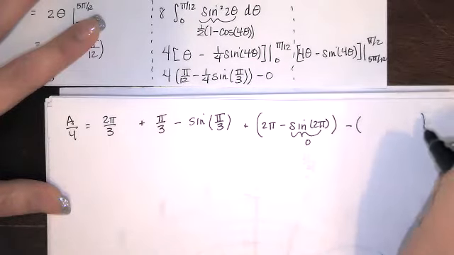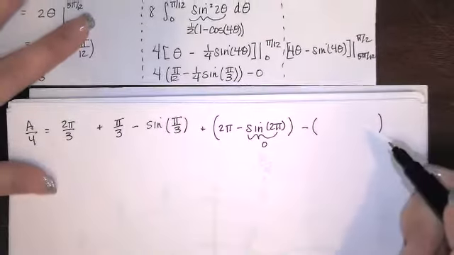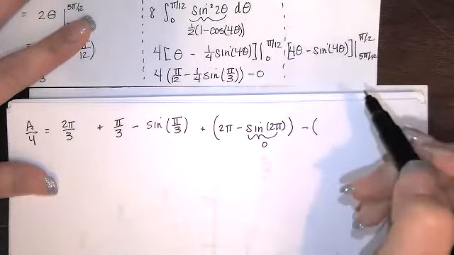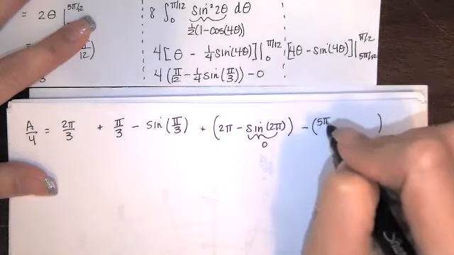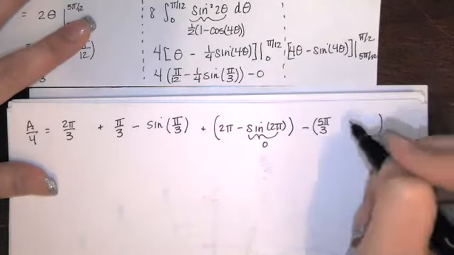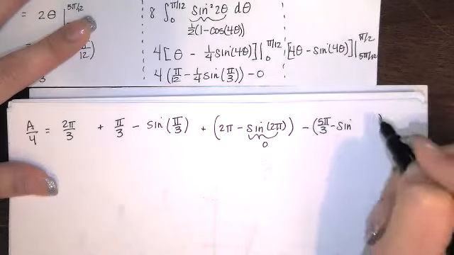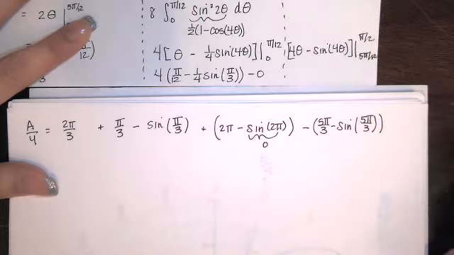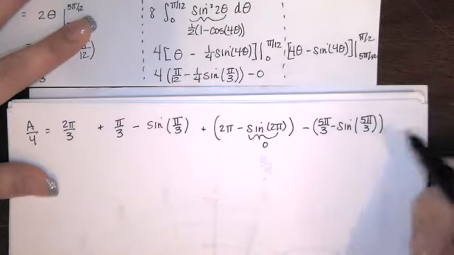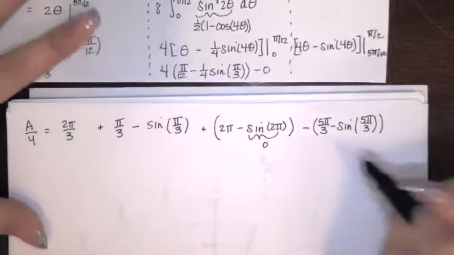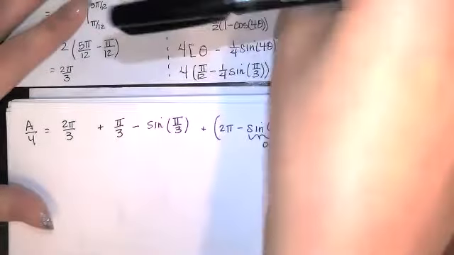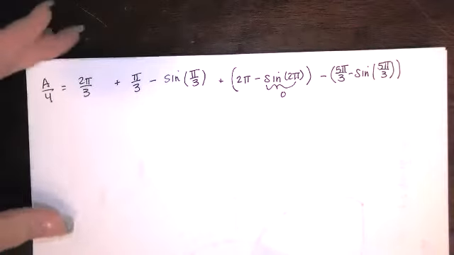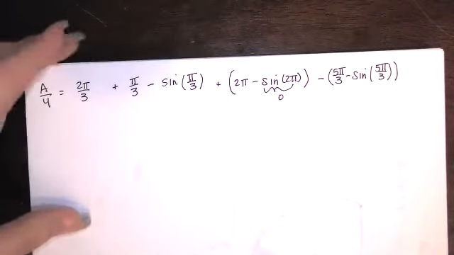So that's evaluated at the upper bound. And then we want to evaluate the same expression at the lower bound and subtract. So I substitute in 5 pi over 12 for theta, multiply by 4, I get 5 pi over 3. And then I've got minus sine of 5 pi over 3 there. Yep, that's what I want. Okay, so this is our answer. It's just not simplified. Or actually, it's not our answer. We multiply both sides by 4, and that's going to be our answer. Let's see what we get.